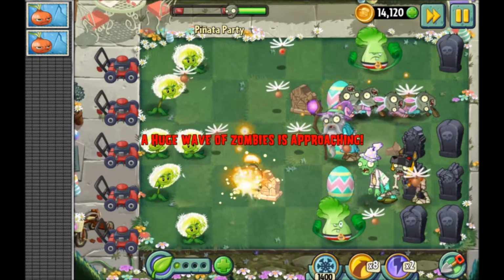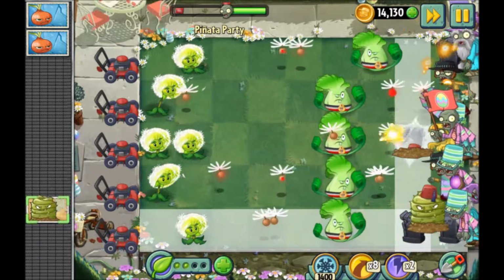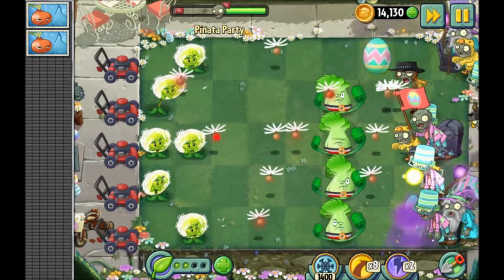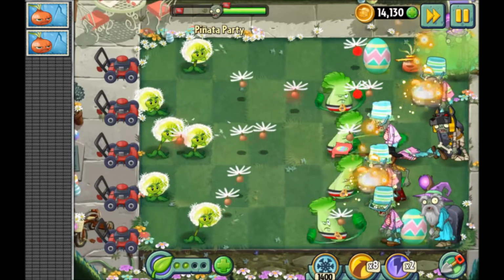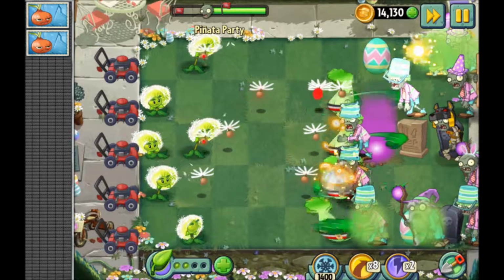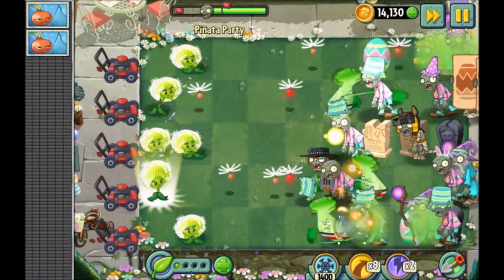Alright, now we've gotten back our plants from the evil wizard. Alright, we have a lot of armored zombies coming in. Ah, a gem, nice. Let's go ahead and slow down this, or stun that wizard. Oh god, we have another one. Let's stun this one as well. I'm gonna boost another dandelion.